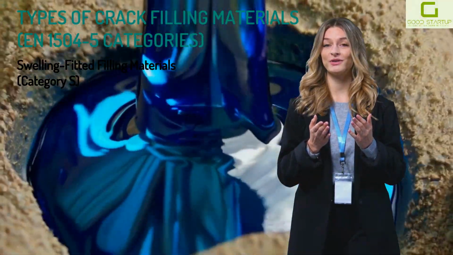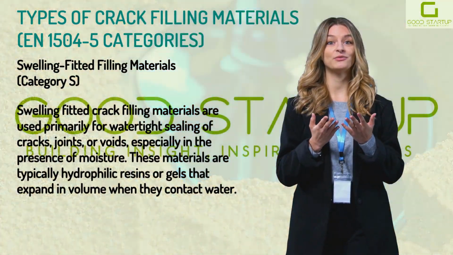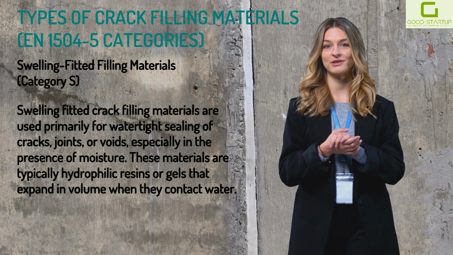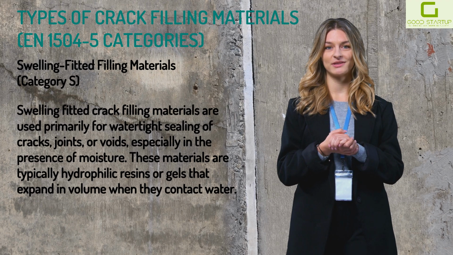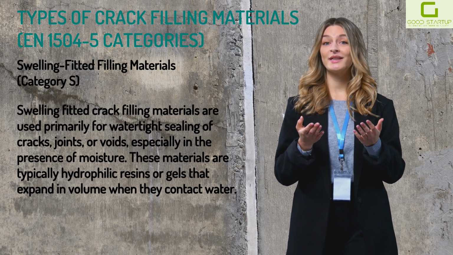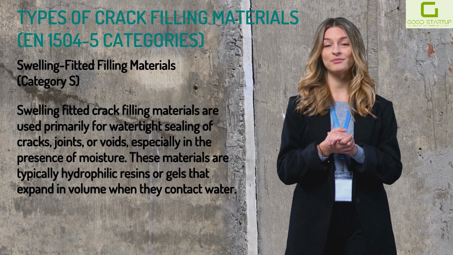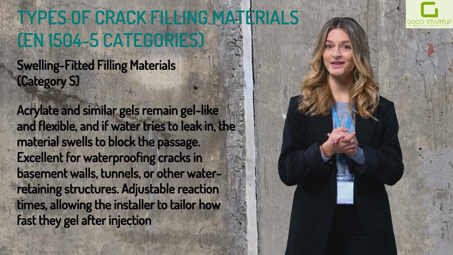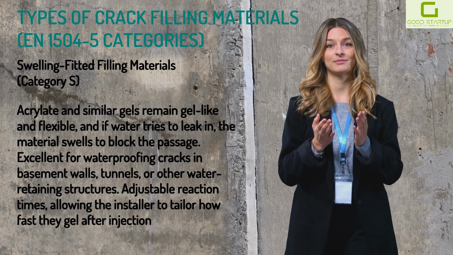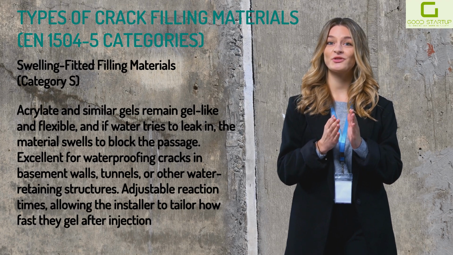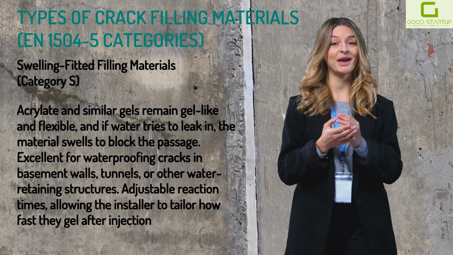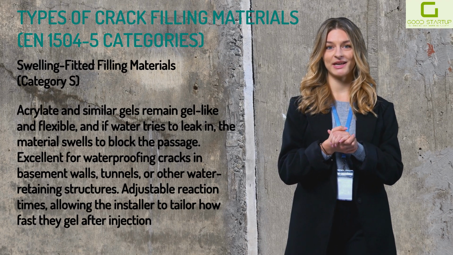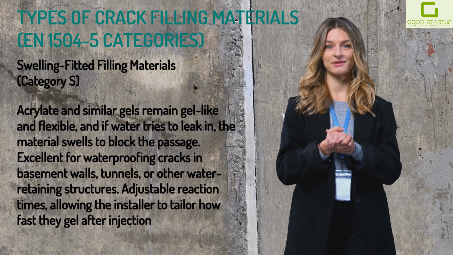Swelling filling materials, Category S. Swelling crack filling materials are used primarily for watertight sealing of cracks, joints, or voids, especially in the presence of moisture. These materials are typically hydrophilic resins or gels that expand in volume when they contact water. A common example is an acrylate gel, an elastic, very low viscosity resin that can penetrate extremely fine cracks and pore structures. Upon injection, acrylate and similar gels remain gel-like and flexible, and if water tries to leak in, the material swells to block the passage.